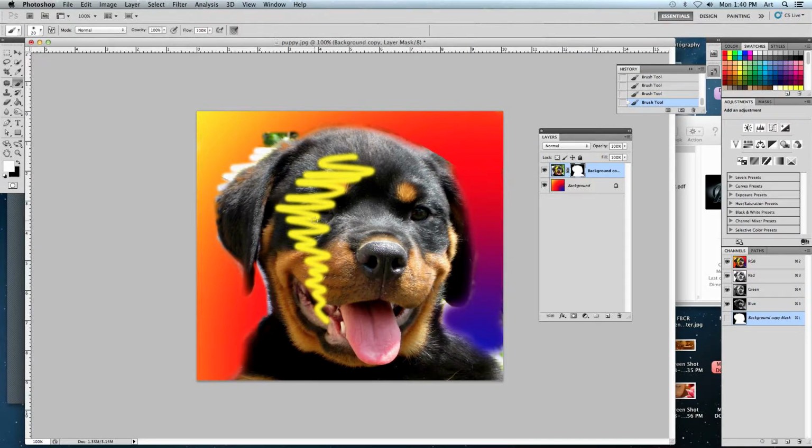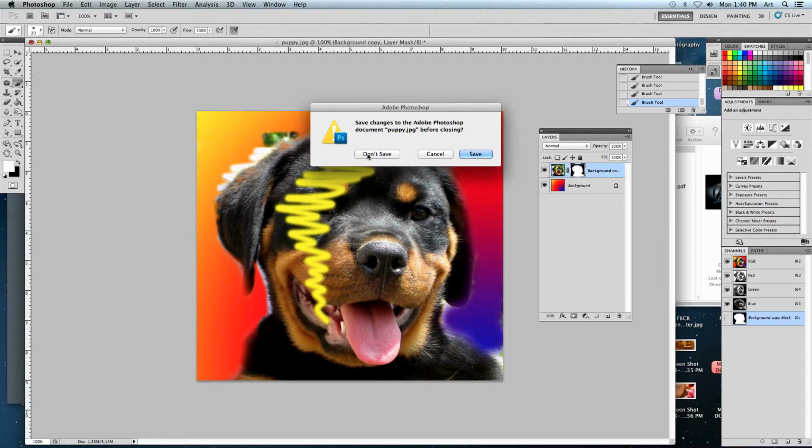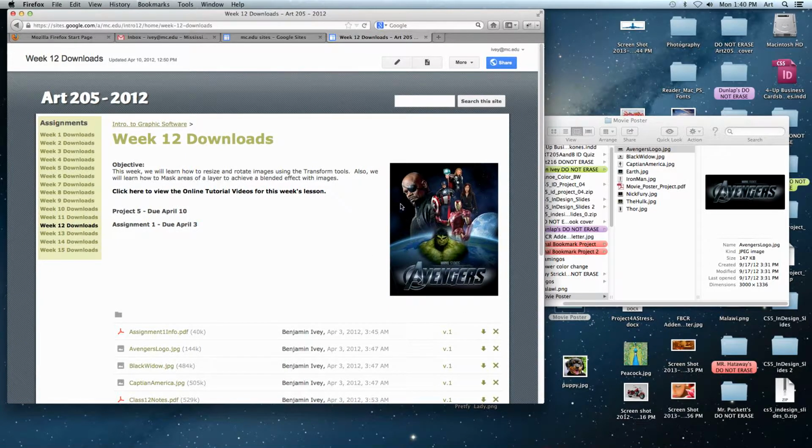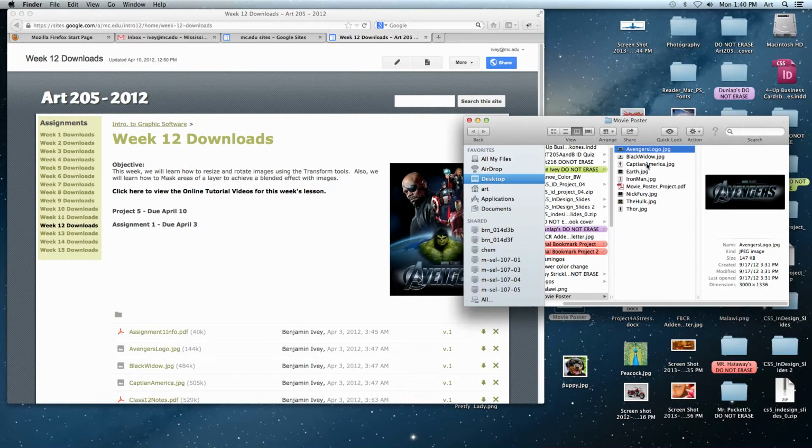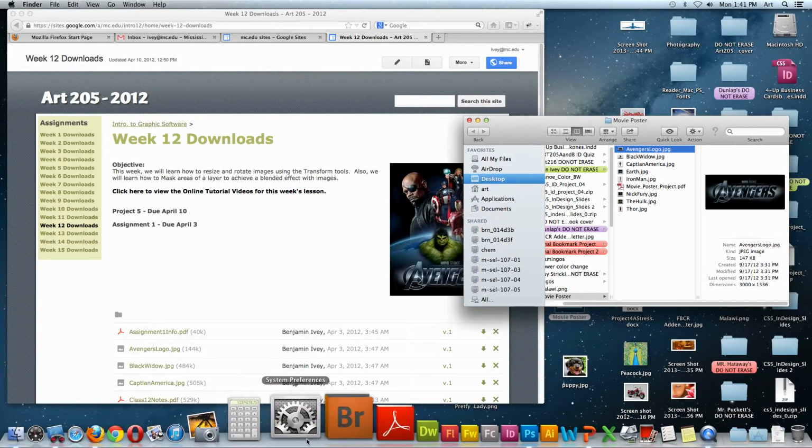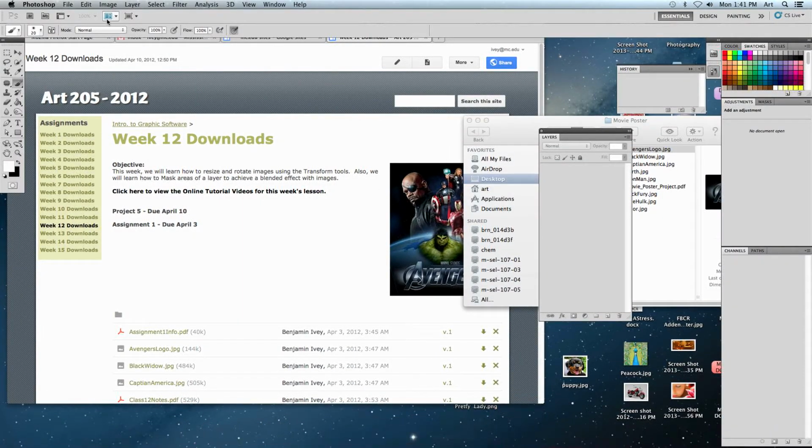Let's jump into today's project and I'll show you exactly how to build what we're going to work on. This will kind of give you an idea of how it should be laid out. If you look on the back of your instructions, you get a black and white version of how your final product should look. When you download the zip file, like I said, it's going to have all the images that you're going to work with. But let's go into Photoshop and actually create a new document for today.